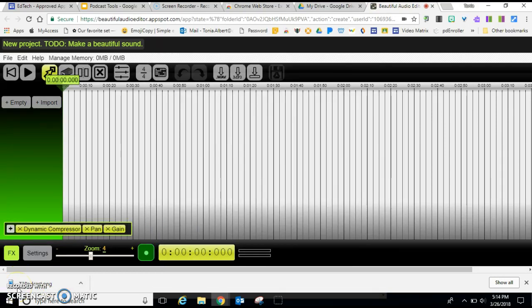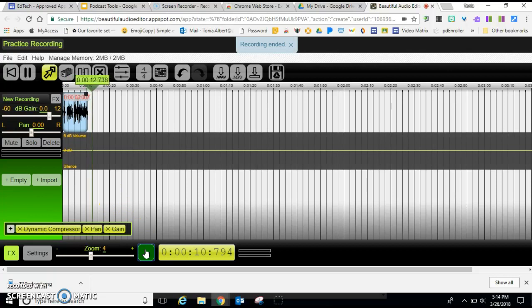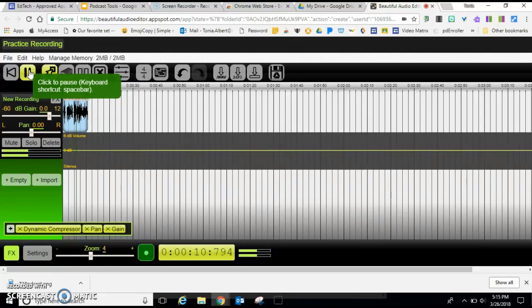Once they're in Beautiful Audio Editor, they can rename it. It always helps to name it, this will be my practice one. And then I come down here, I hit record, and now I'm recording. It's a practice recording. It shows that it is recording as it moves, but you won't actually see the voice waves until we push stop. So I stopped it. It's still moving, so I'm going to use my space bar to pause it. And then I can just come right back here, and then I can hit play. I hit record, and now I'm recording. It's a practice recording.